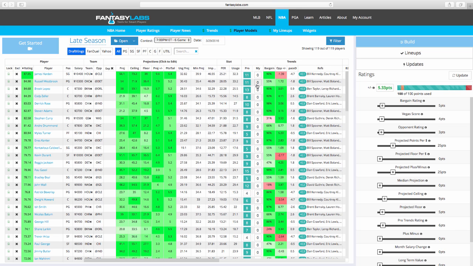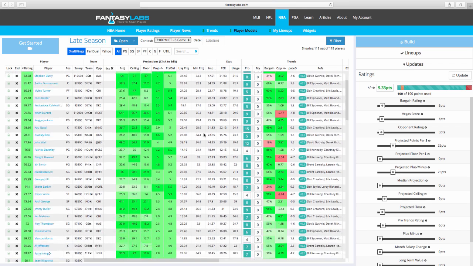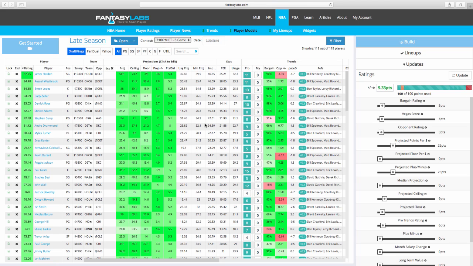Okay, so now I have my own late season model here that I'm going to use in conjunction with some of the other models. So I'll look at this. This is very early in the day, so none of the projections have been updated yet by Justin. So I wouldn't take anything yet. I would start to look at this around 3 or 4 p.m. But just for the sake of our conversation here, in my model, James Harden, Westbrook, Brook Lopez, Cody Zeller, Derrick Rose, etc. come up as good plays.